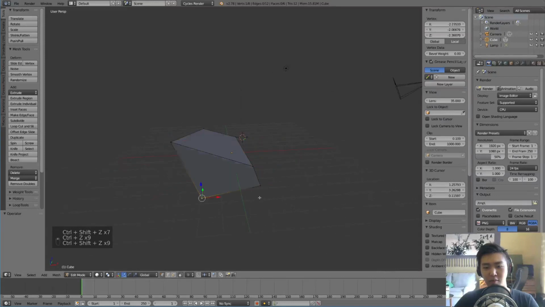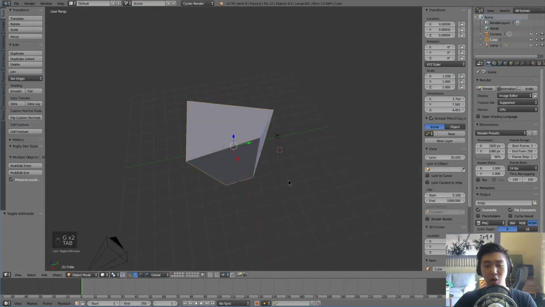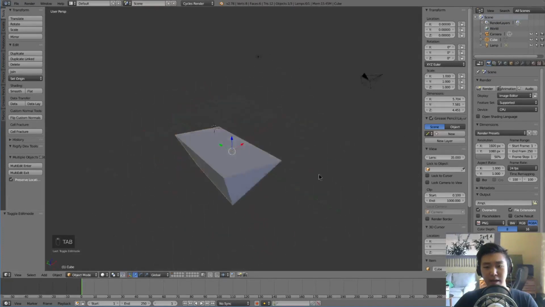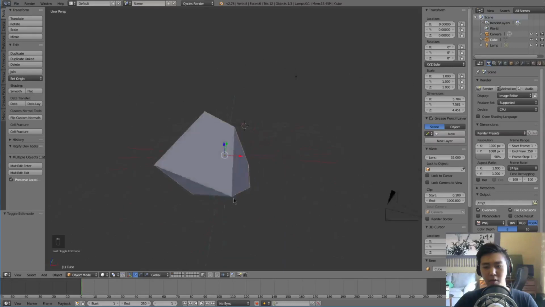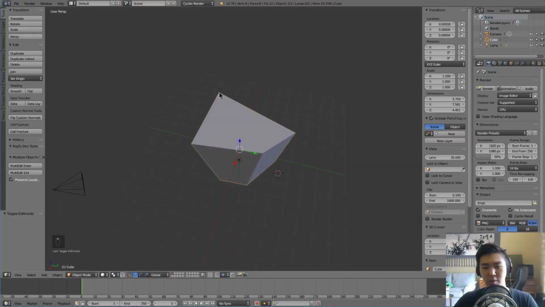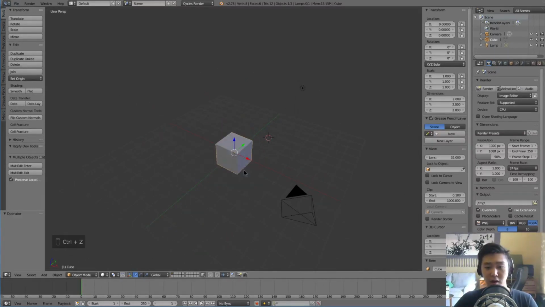I'm doing Control-Z, Control-Shift-Z, going back and forth. Great. Now, I'm going to go all the way forward to our final transformation, do a little bit extra stuff here, and then I'm going to hit Tab and go back into object mode. And as you can see, I'm like, okay, well, I didn't like that. Maybe I want to bring it back just one more step. Maybe I wanted to bring that one thing back in just a little bit like I had it before. I'm going to hit Control-Z, and everything's gone. Everything's gone because I'm in object mode. And in object mode, the undo history is separate.